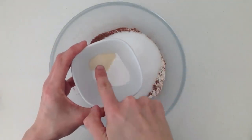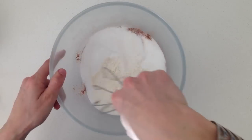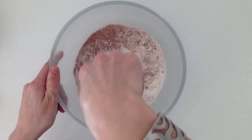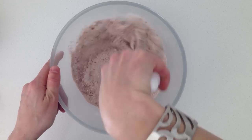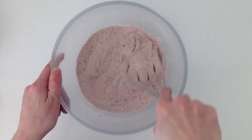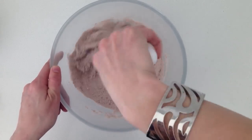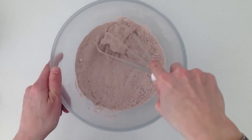Add in your baking powder, your salt, and your gelatin. I am using the gelatin in this recipe as an emulsifier, which helps the oil and the water to mix together well. If you can't have gelatin then you can leave it out, but I like the texture of the cupcake better with it in. Whisk those ingredients together — this is just the same as sieving, so it is adding air and getting rid of any lumps.